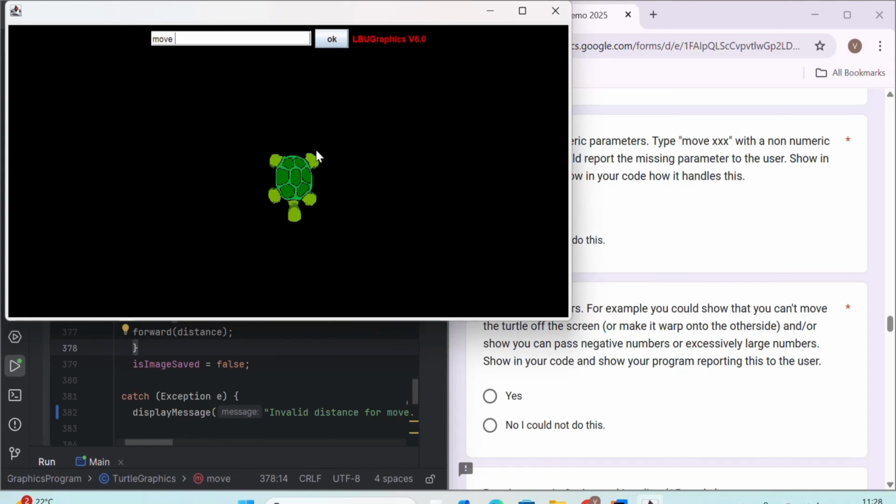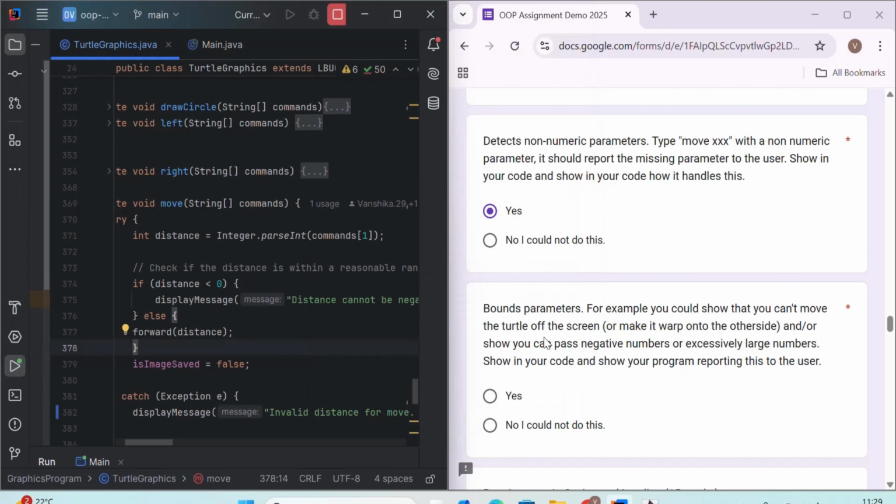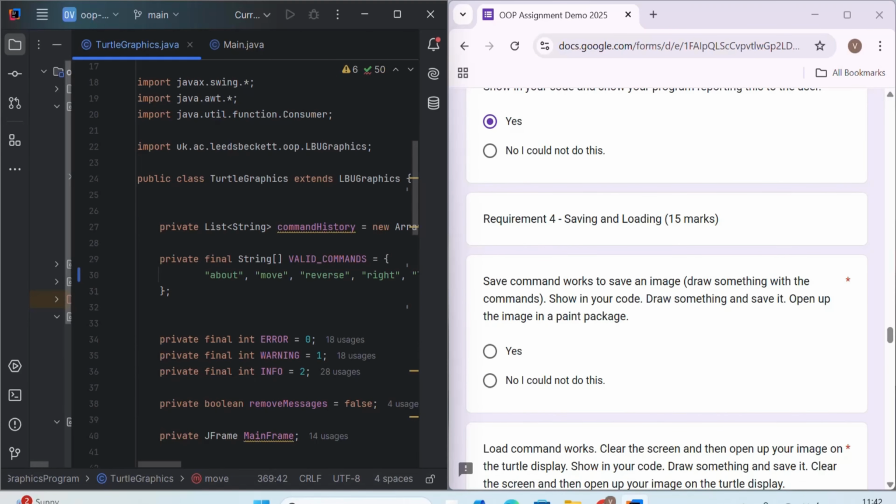So if I put 500, it will keep on going in that direction. So it can pass excessively large numbers, but it cannot pass negative values. So yes. Okay, now moving on to requirement 4, saving and loading commands.